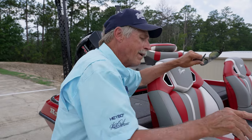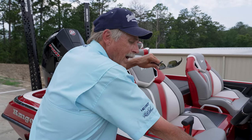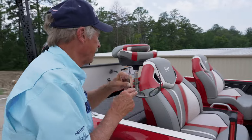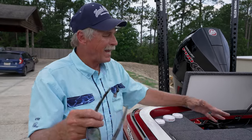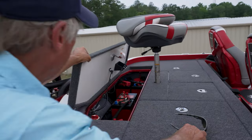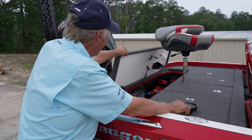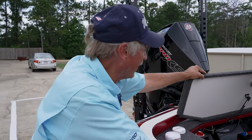If I want to be quick, I just push a button to turn the livewell on. Push a button to turn the bilge pump on. Push a button to turn the lights on. Plenty of room, big boxes, big lighted boxes. Look at my battery compartment — look how much room I've got. Look how neat that is. I can get to anything I need to get to. Quick, easy — see it all.